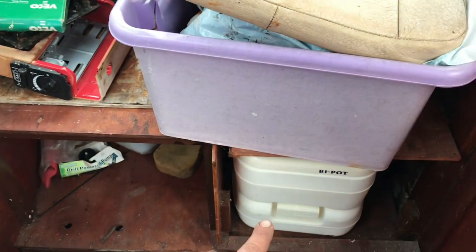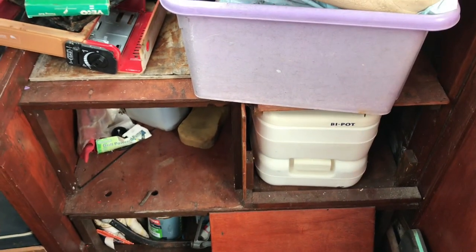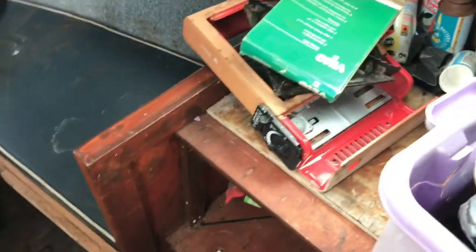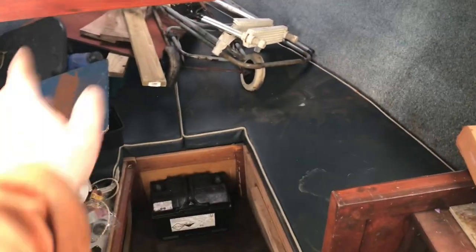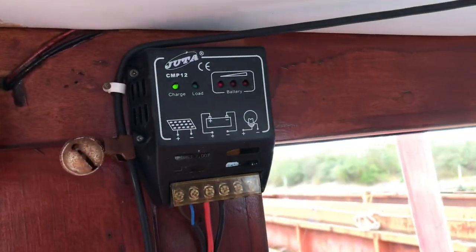That toilet is going to be moved because I want to put a cooker there - I don't really want to be cooking next to my turds. Depending on what condition it's in, I like the idea of a chemical loo. There's no through-hull fittings so I don't have to worry about them leaking, so if it's any good I'll keep that. This is the reason why the back of the wheelhouse isn't coming off, because this would still be open unless we put a bulkhead and another door in, but that's a lot of work.